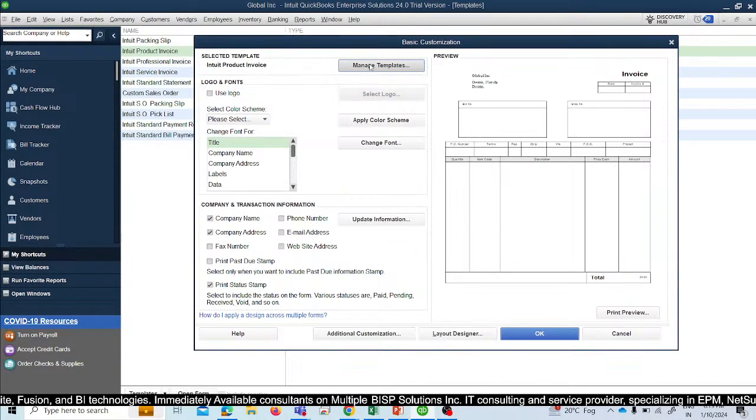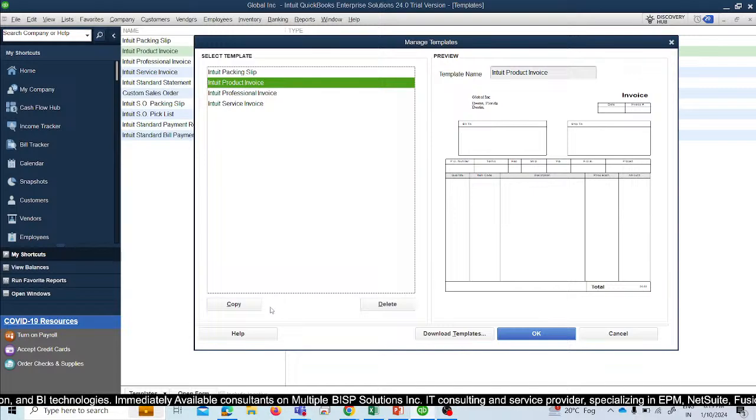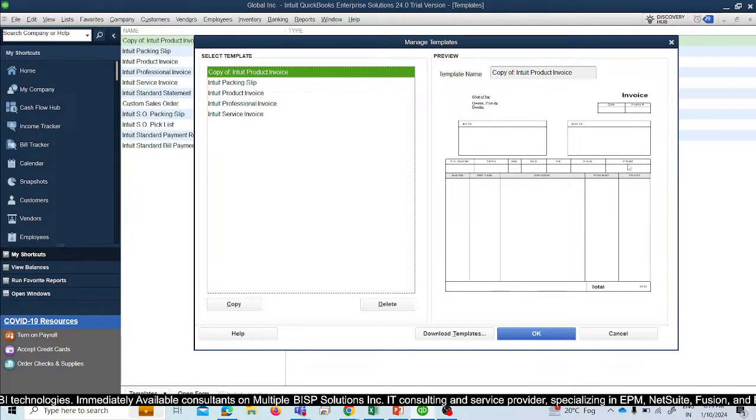After that, manage templates, and then copy this template because we are customizing the form for our client. Here you can give any name for your invoice, underscore, let's give GLOB for reference. Then click on OK.